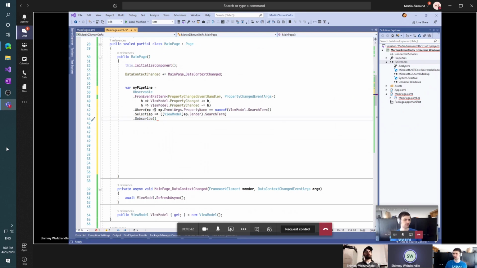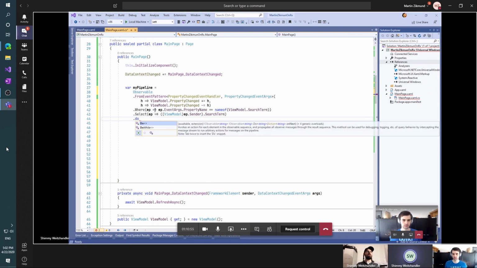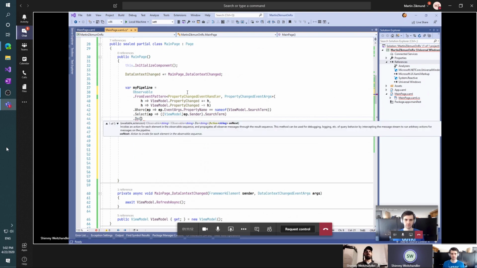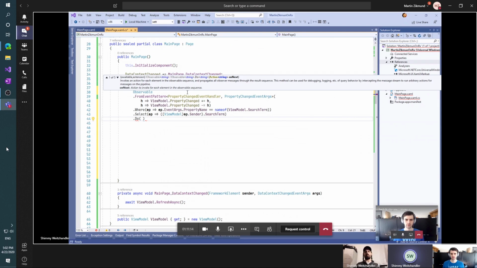Okay, can we, for example, output the results to the debug window so we can see what happens? Yeah, there is actually one of the operators. These are all called operators in the reactive jargon. There is an operator called Do, which also does not subscribe.